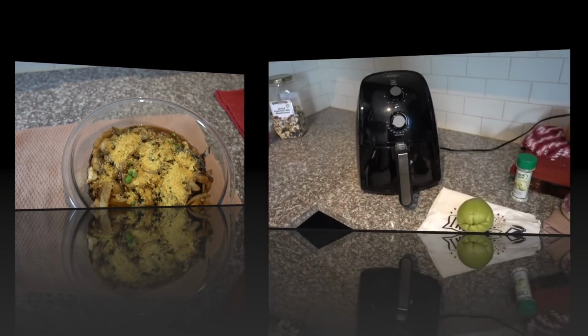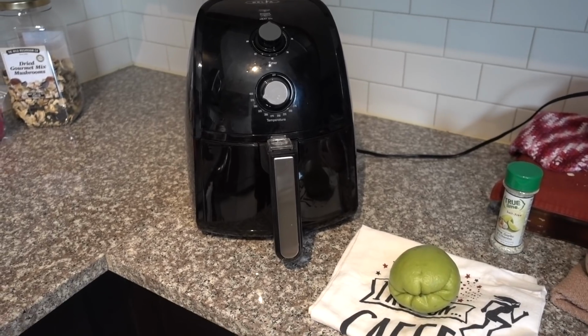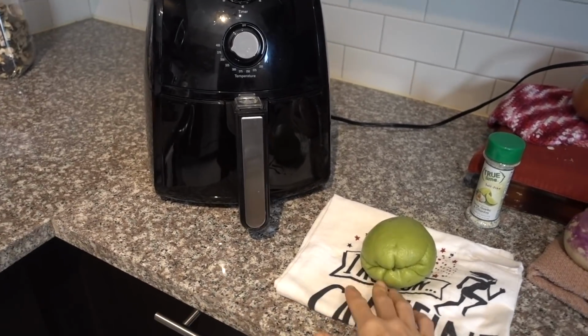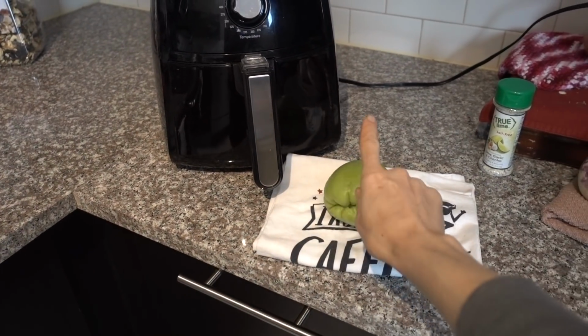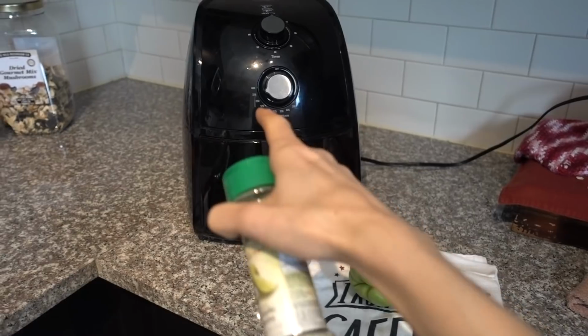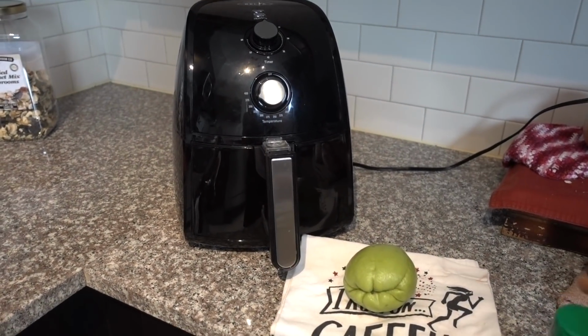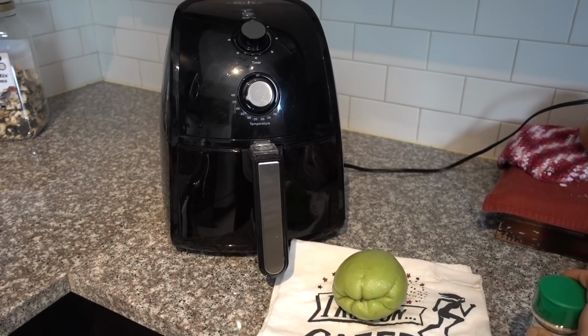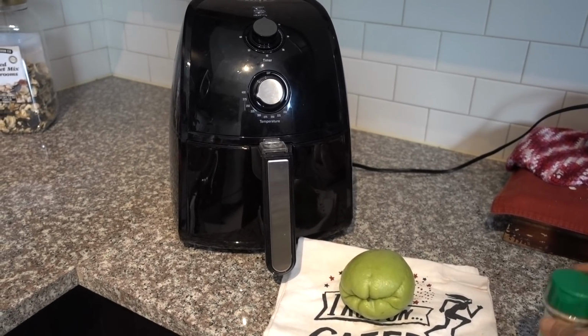There you go. All right, and so you guys have been requesting for me to show you how I use my air fryer. This is a typical thing that I eat. This is chayote squash, and I'm gonna show you how I bake that in the air fryer to make little zesty bites. I don't know what you would call this.